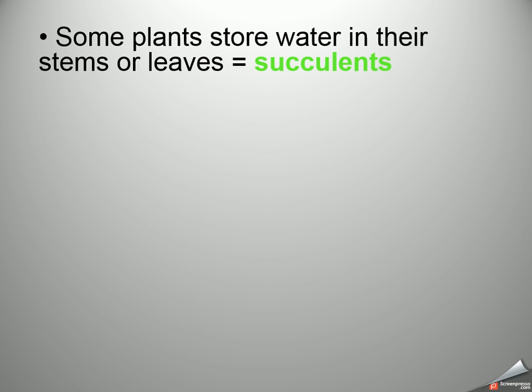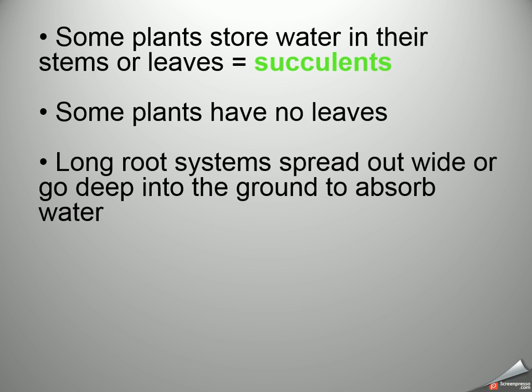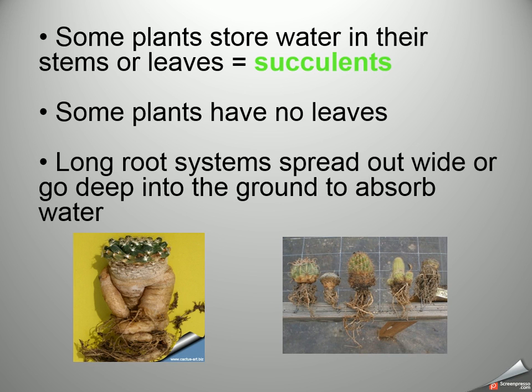Okay, you have to know about how plants are adapted as well. Okay, now plants basically store water in their stems, and they're called succulents. Okay, so some plants have no leaves. They have a root system which allows the roots to spread out wide, but close to the surface to pick up as much groundwater as possible. Okay, there you go. You can see the extensive rooting system. It's quite crazy.